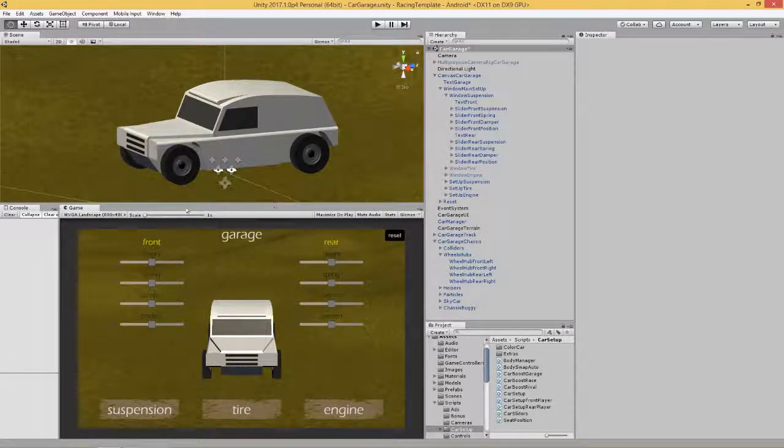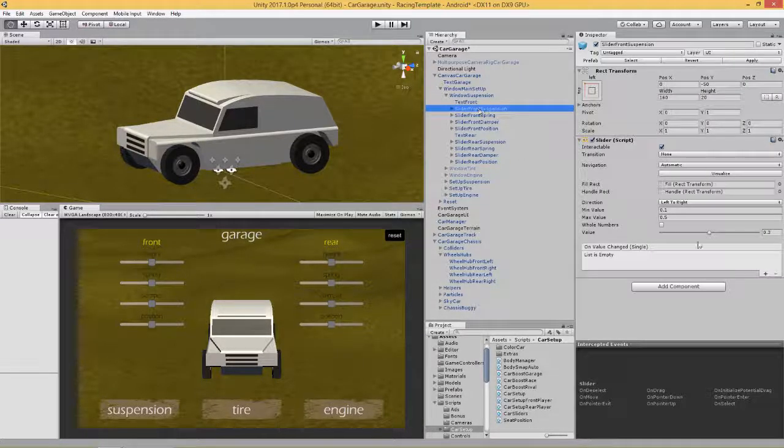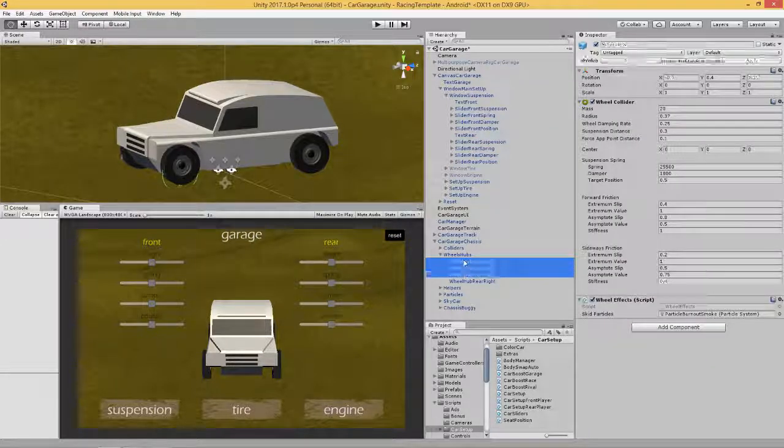First thing we need to do is create some sliders. So create a height slider here, and the settings that I've used are minimum value 0.1 and maximum 0.5. So that's like a racing car right through to 4x4. And the same values for the rear. So which value is it that we're changing? Well, if we look down at the wheel hubs, we can see this value here, suspension distance. We're going to be changing this value with the slider using script.